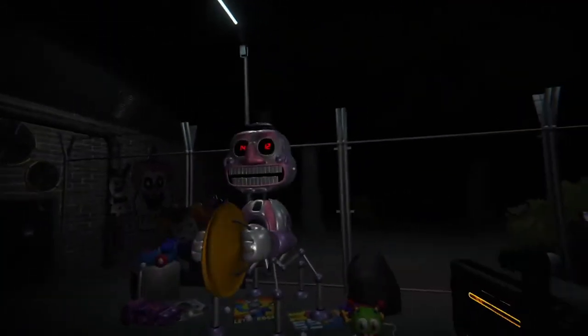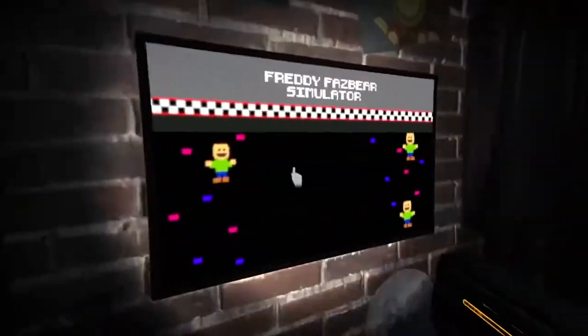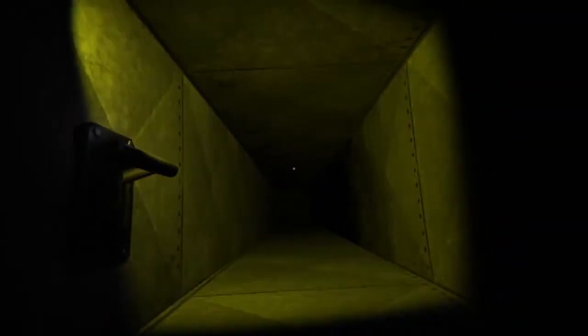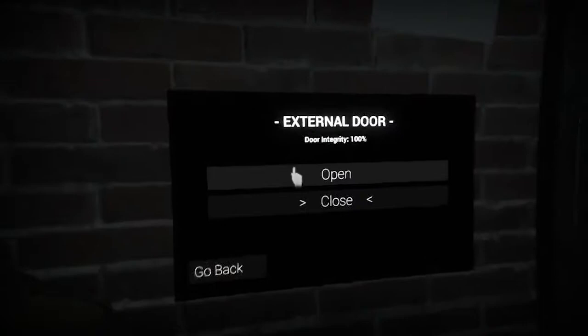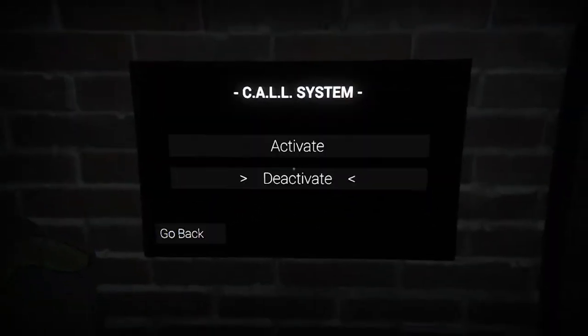Let's see what we have to do. Okay. The Music Man's here. 14, what? 9, 8, 7... Oh my god. That's a timer. Okay, I don't have a torch anymore. Okay. So, I can look in these vents. Good to know. That's a thing that I have to do. That is a timer. This, I have no idea. So, external door. So if any of them come running out, I can close the door on them. Okay, good. Call system.